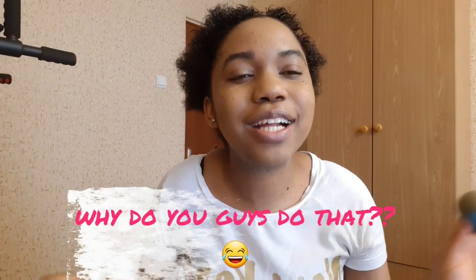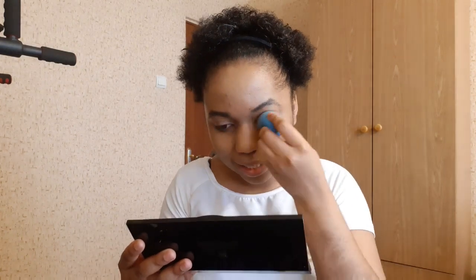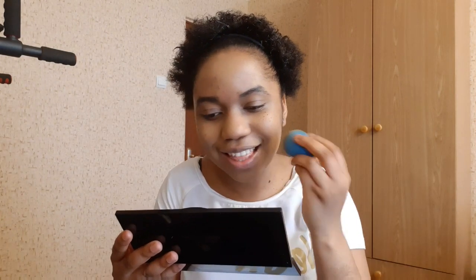Guys, people put 5 to 6 to 10 products on their face, and I'll always be like, meanwhile, I just got one product. I don't even have what they call highlighter. What's this? Concealer, contour powder. Even if I were to go to a makeup shop, I wouldn't know which one is good, what to buy. Oh guys, I think I need to sign up for some makeup classes. I really think I need to do so.